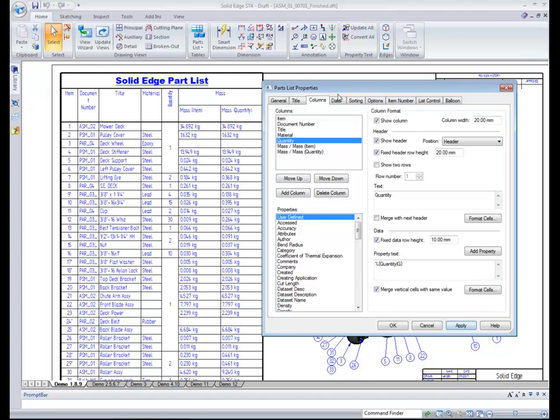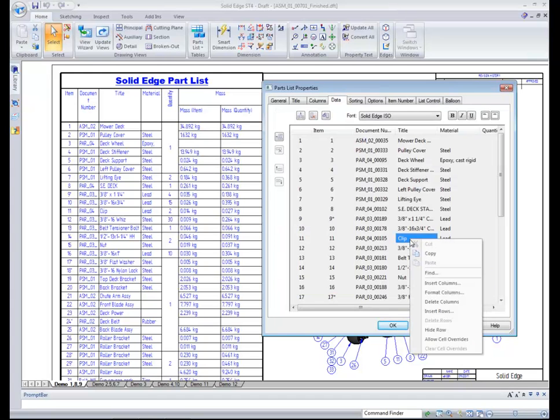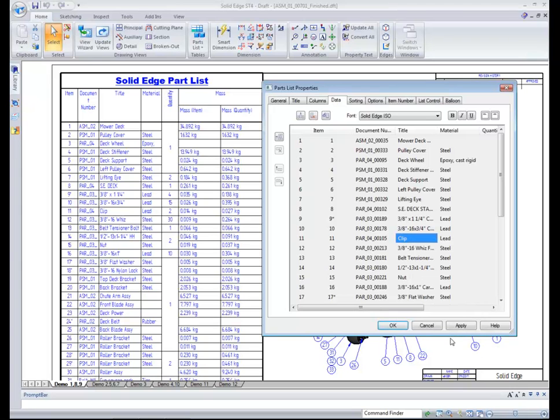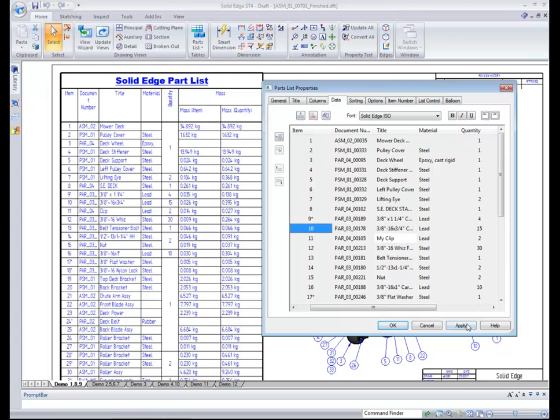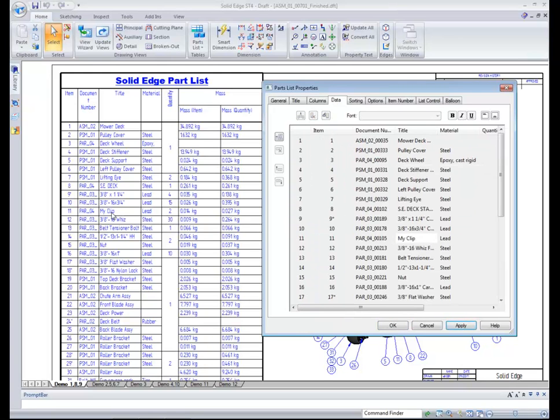Next thing we're going to look at is the data. So in this list, you can now override what the cell says. So you see now white, and I can click in there and change that. Another thing they added, which people have been asking for a long time, is to make this work more like Excel. So you'll notice if I hit enter, it moves down. If I hold down shift and hit enter, it moves up. Tab moves it over, shift tab moves it over the other way. You'll see I apply, and now that changed what was in there.